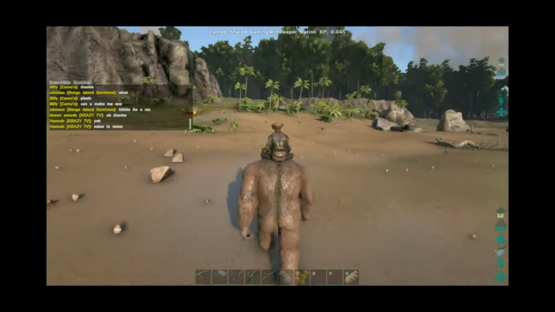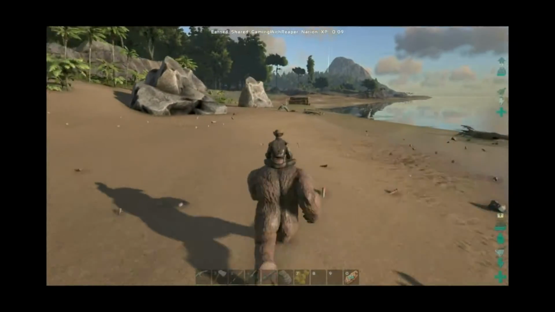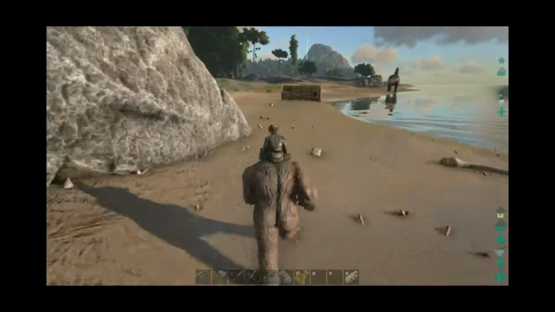199.6. Yeah, mine's definitely way up. Mine's like 265. Oh, wow. Oh, I better level my dude up. Yep. So his base stats must have been pretty high when we tamed him.